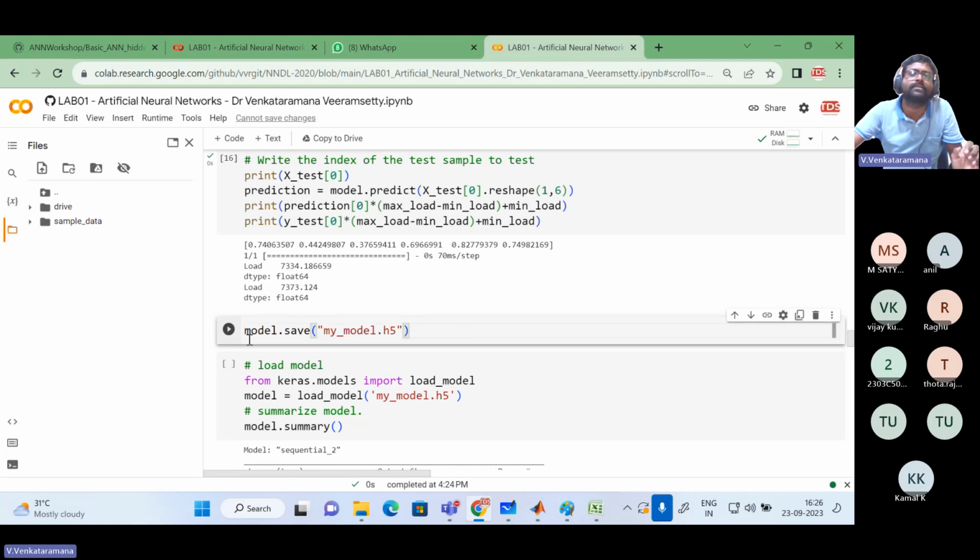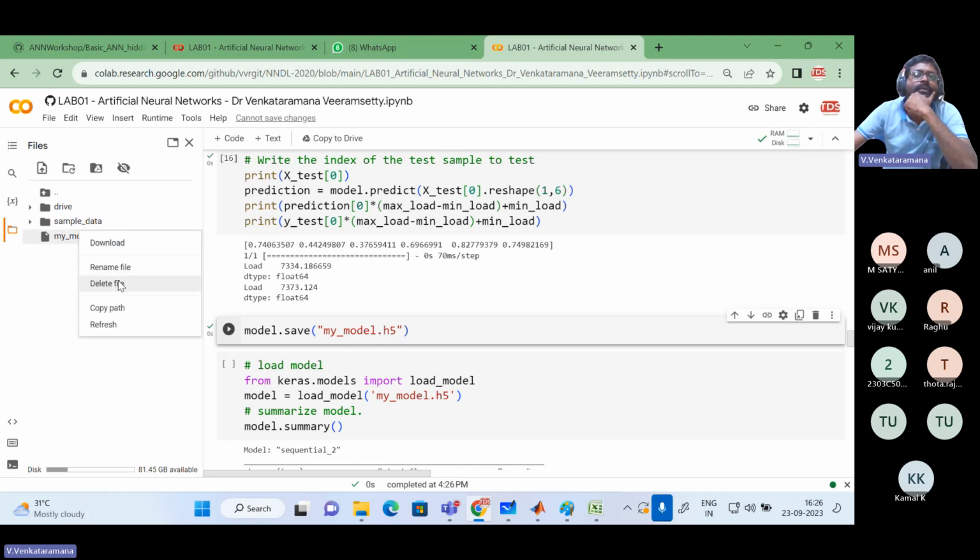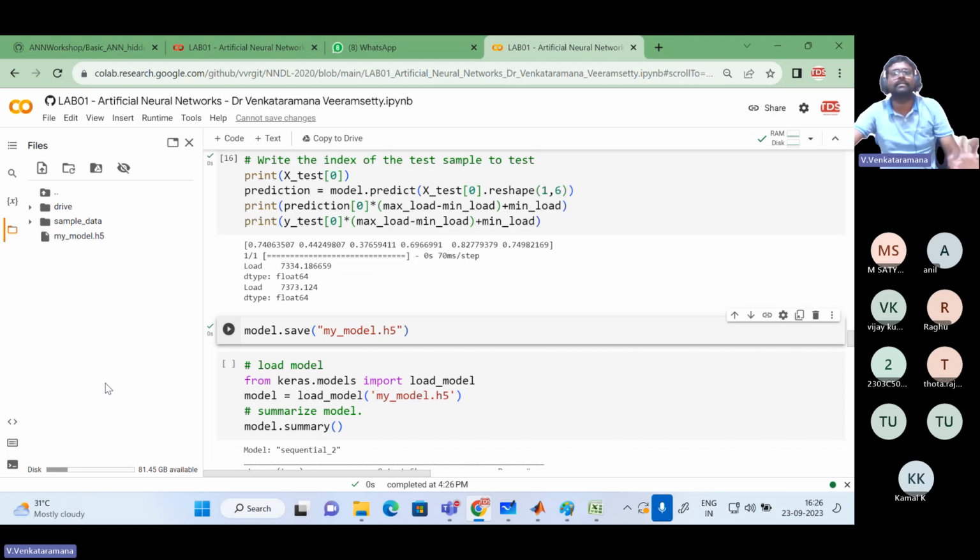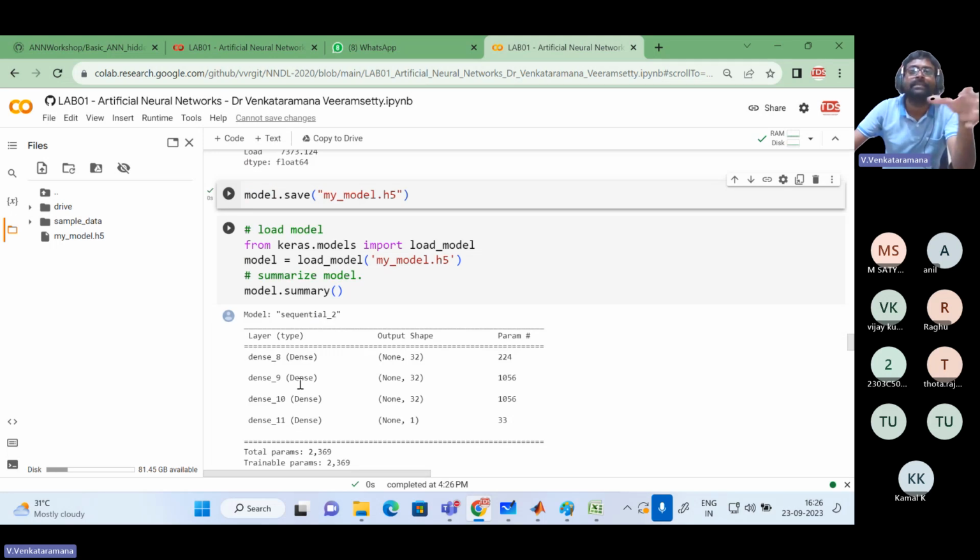Just save your model with the .h5 extension and use the .h5 that will be available here. So I will save this model first. The model was saved as my model.h5. We need to refresh this one. See, my model.h5. Just download this my model.h5 and keep it wherever you want. If you want to use it in a mobile application, keep it there. If you want to build some Raspberry Pi based application, keep it there. That's it. Next, okay sir, once we keep it there, how will we reuse it in the mobile application or web application, whatever it may be?